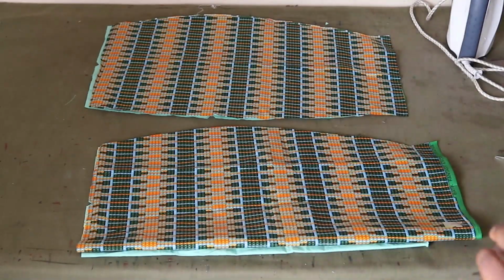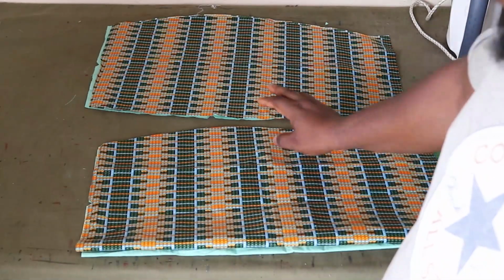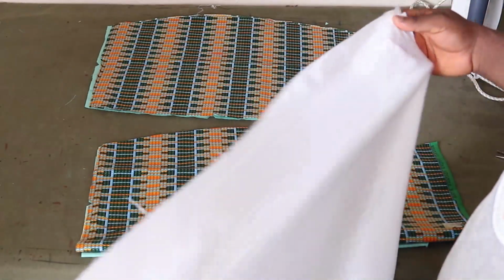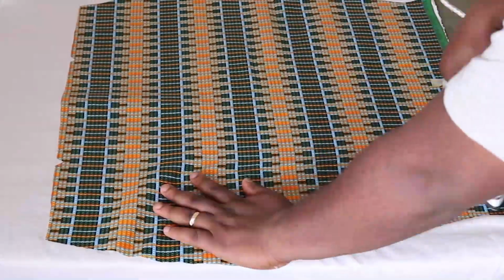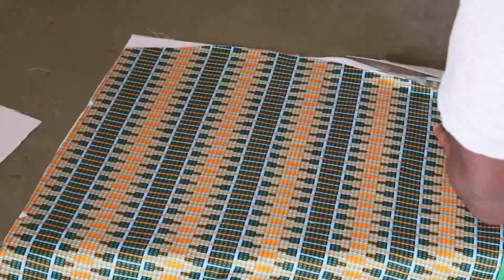I'm going to iron my stay onto the fabric. When I say stay, I mean interfacing. That's woven fusible interfacing. I'm going to iron it onto the wrong side of all sides of my fabric. So not the lining, just the fabric. It has a part that is a bit rough. That's where you place the wrong side of your fabric. So simply iron on and cut it out like I'm doing. Do the same thing to the back as well, but not to the lining.